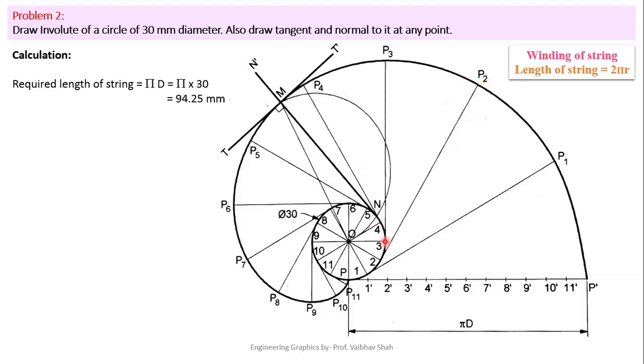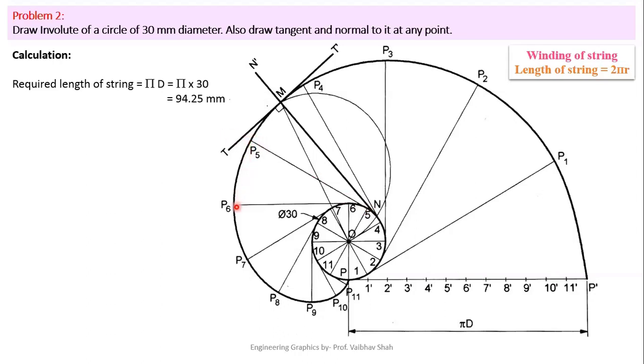From point 3, similarly, you have to put your rounder at 3 dash and take the dimension from 3 dash till P dash. And now put your rounder at point 3 on this circle and try to cut this line of 3 here. You will have this point P3. For point P4, you will take the distance from 4 dash till P dash. Now put your rounder at point 4 and cut this line to get this point P4. Similarly, for point 5, we'll take the dimension of 5 dash till P dash from this line. Put this dimension over this tangent line of 5. You will have this P5 point.